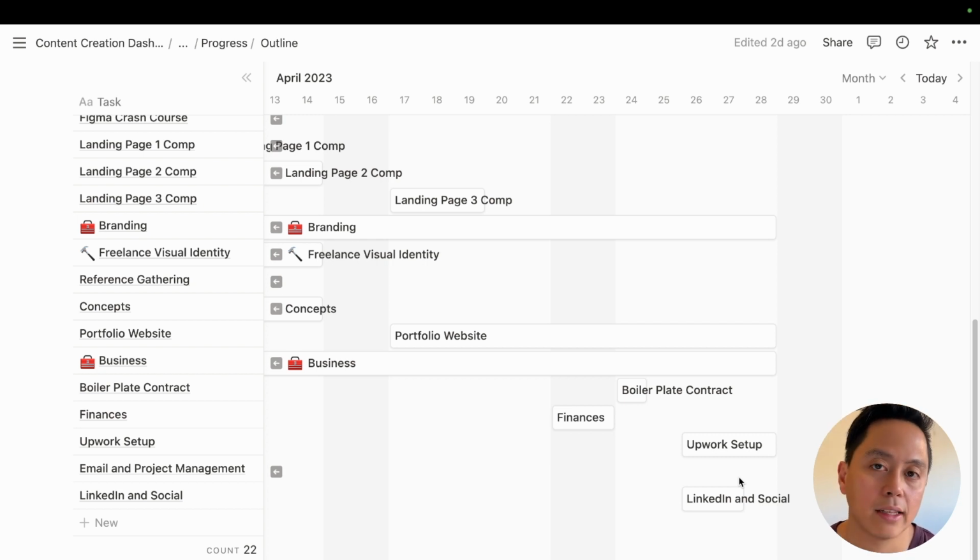Where you're most likely to get your first client is just through your family, your friends, just your close personal networks. So you want to make sure that you broadcast out into LinkedIn and your personal social profiles that you are in fact becoming a web designer and developer, and you're doing this on the side and you're open for business essentially. You'd want to start posting maybe before you even launch your portfolio. It would be great to start promoting yourself and letting people know that you're going to be launching your own portfolio, and it's gonna have all of the web design work that you've been working on, and you're open for business essentially.